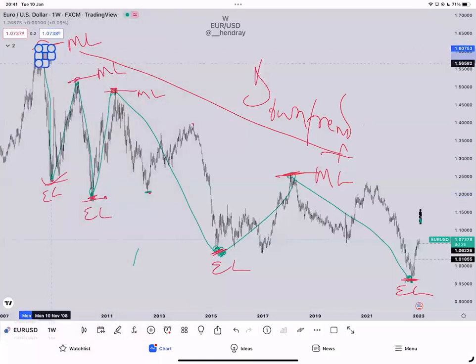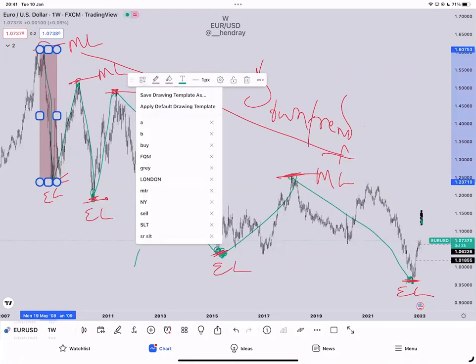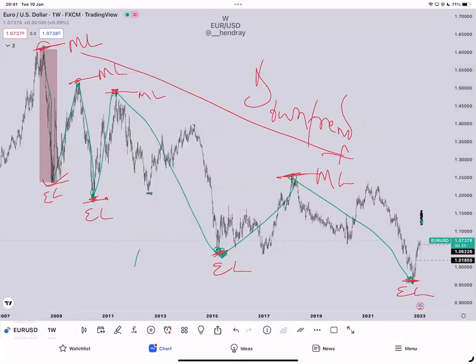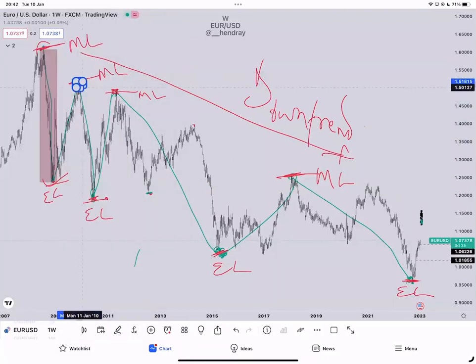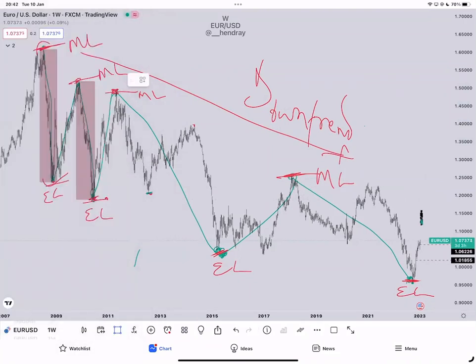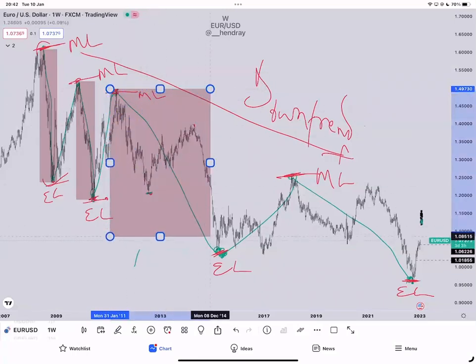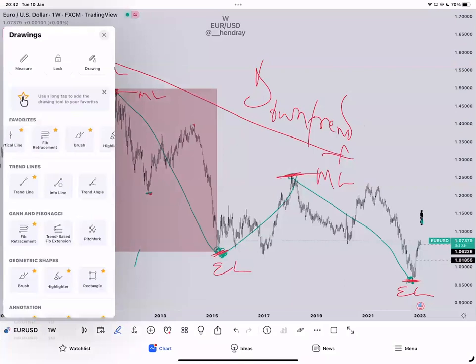So from this high to this low, that is your major structure range. Okay. This high to this low, major structure range. From this high all the way to this low in this scenario is your major structure range. Okay. I hope we are following. Nothing to be confused about there.